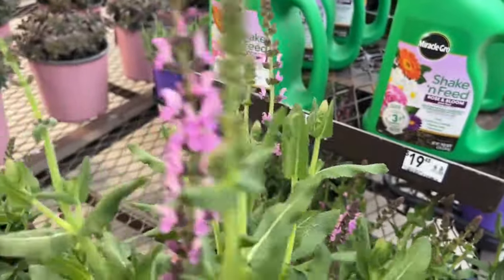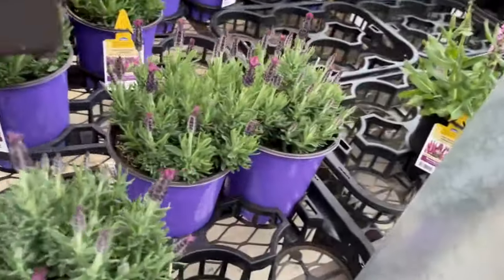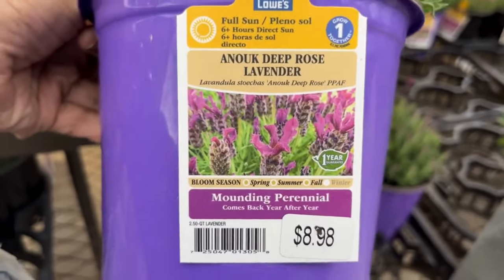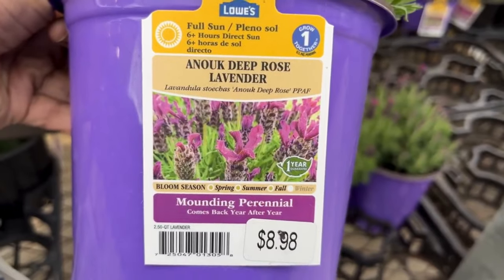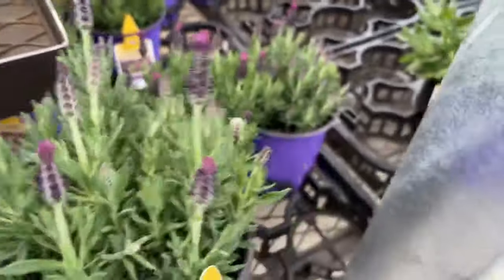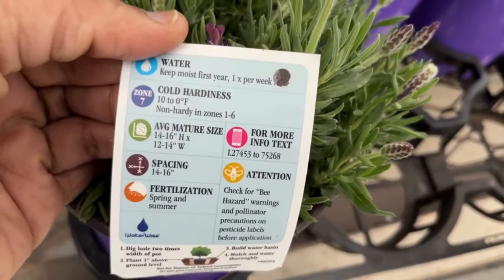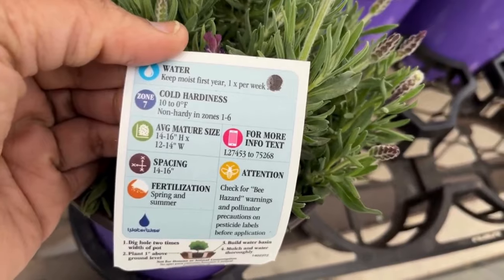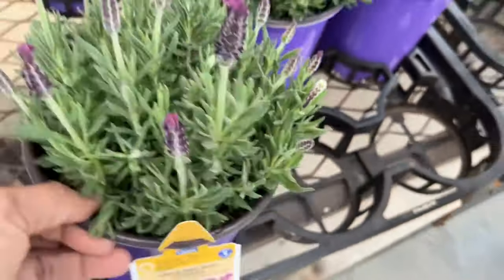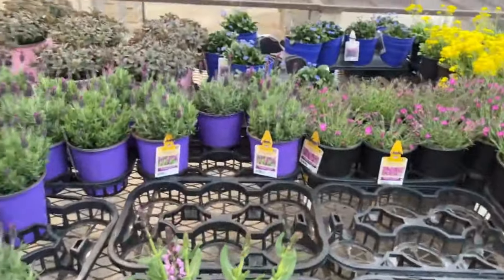I love the blooms on here — they remind me of lavender. And here we have more lavender, this one is a deep rose for $8.98. It blooms spring, summer, and fall and loves full sun. You can put these next to your rose plants — they're a good companion for your rose bushes. They will get 14 to 16 inches tall and 12 to 14 inches wide. They're non-hardy in zones 1 to 6, so if you're in those zones these will not return for you — keep that in mind, very important.